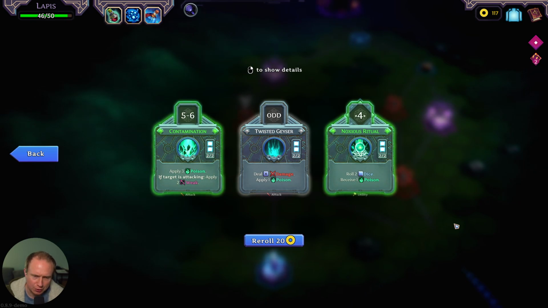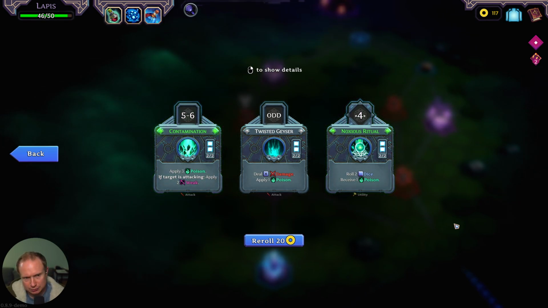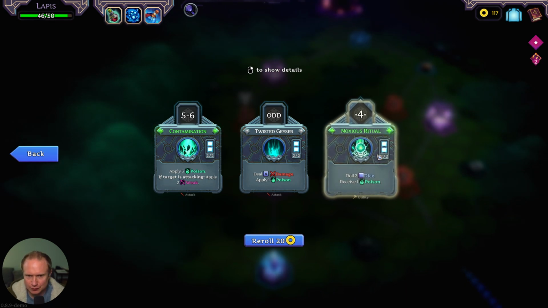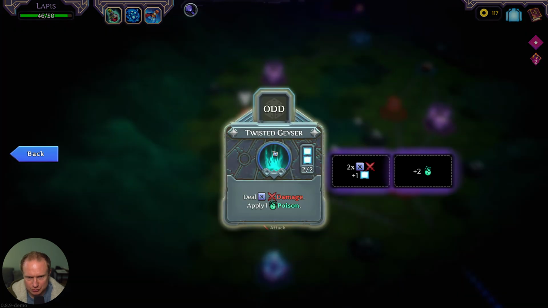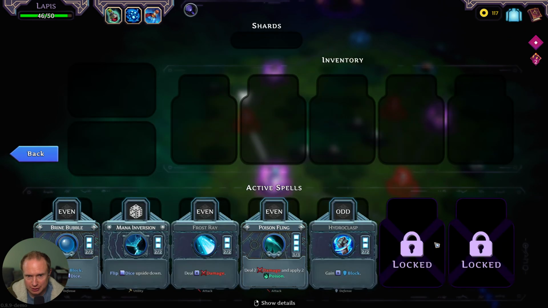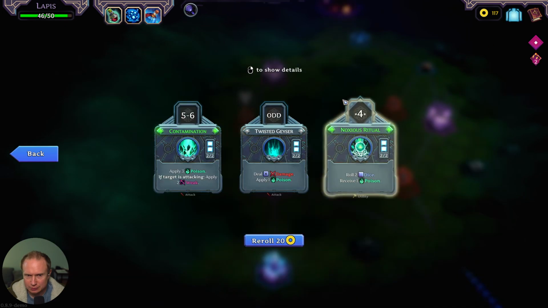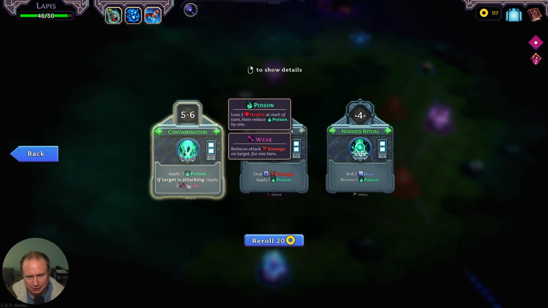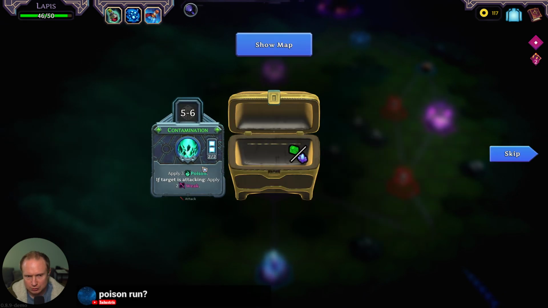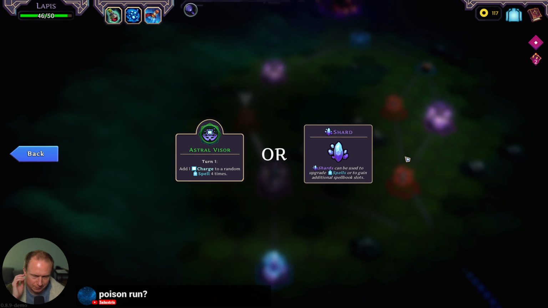Apply 3 poison. If target is attacking, apply 2 weak. Contamination seems awesome. This as a self-inflicting thing is also interesting. Twisted Geyser we can get a bunch of poison out of. So odd numbers can get poison now. Might be arguably better than Fling. I think Contaminate though, being able to weaken, I think is strong. Yeah, I think we're on a poison run here.